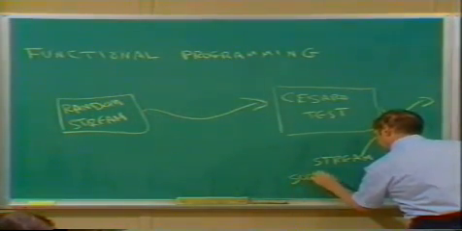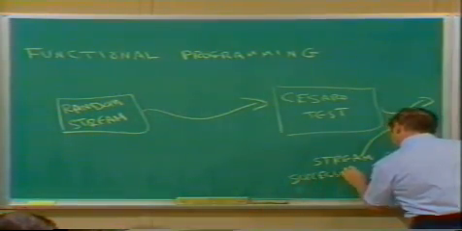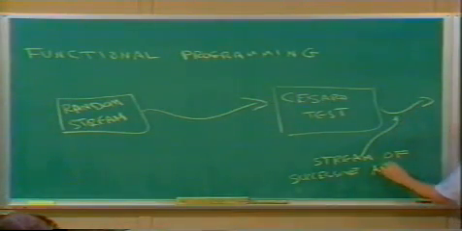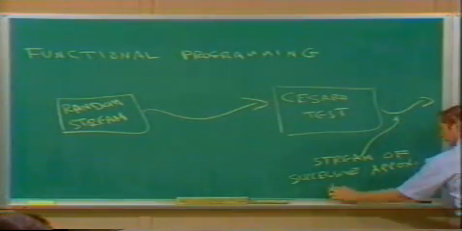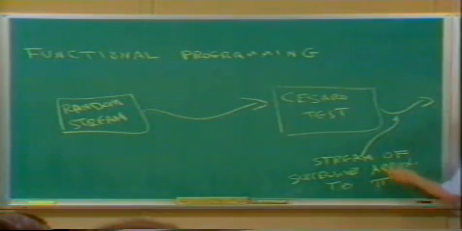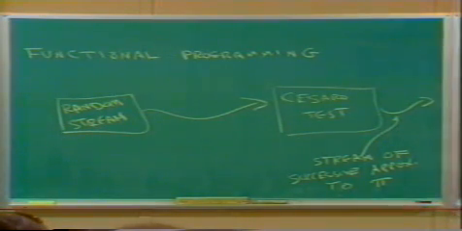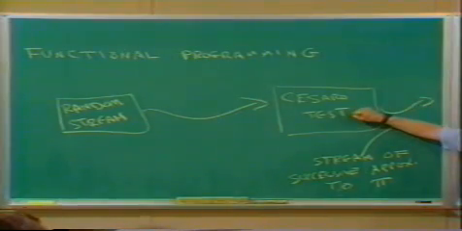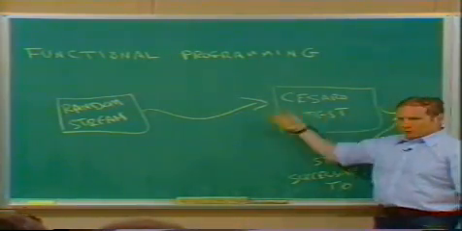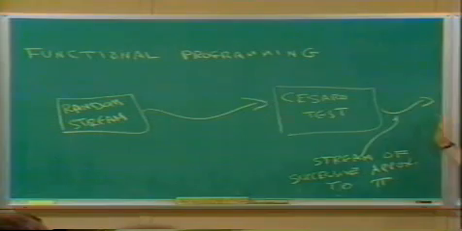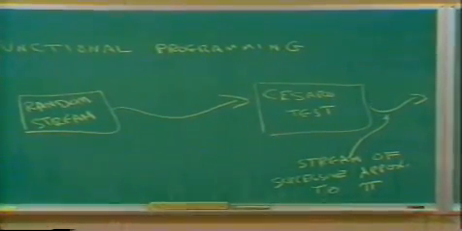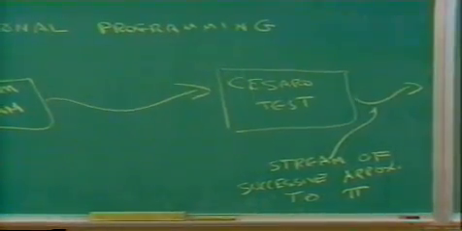And what would come out of there would be a stream of successive approximations to pi. So as we looked further down this stream, we'd tug on this Cesaro thing, and it would pull out more and more random numbers. And the further and further we look down the stream, the better an approximation we'd get to pi. And it would do exactly the same as the other computation, except we're thinking about the modularity differently.